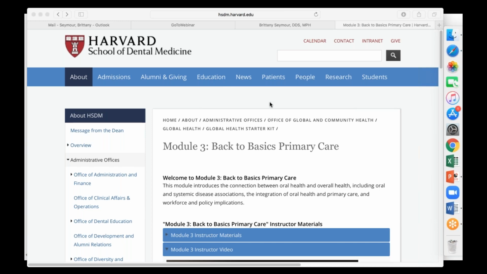Another question: how are we planning to expand this kit, especially to developing countries teaching global oral health? Thank you so much. We have several authors from countries outside of the US, including from the region where this question came from, and our goal is to make this globally accessible.